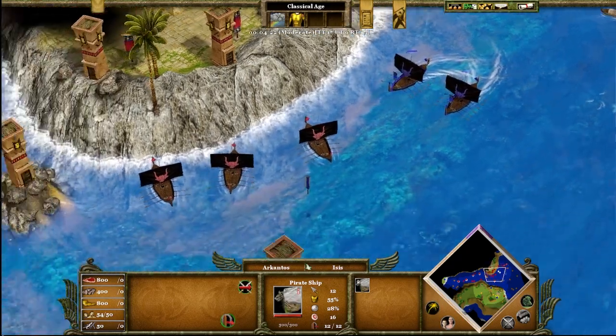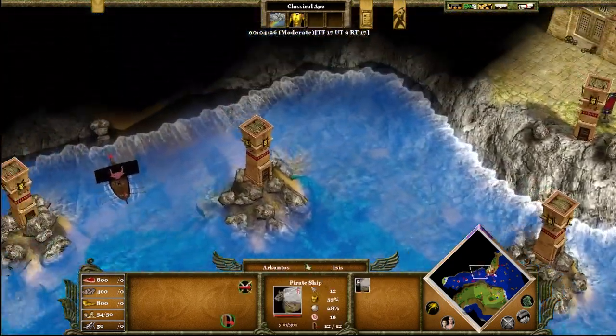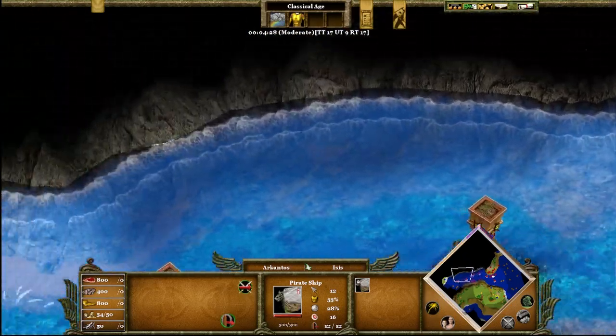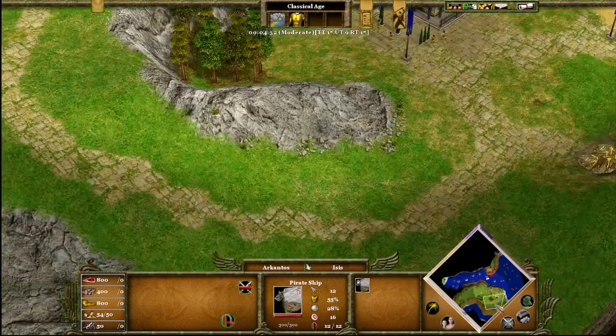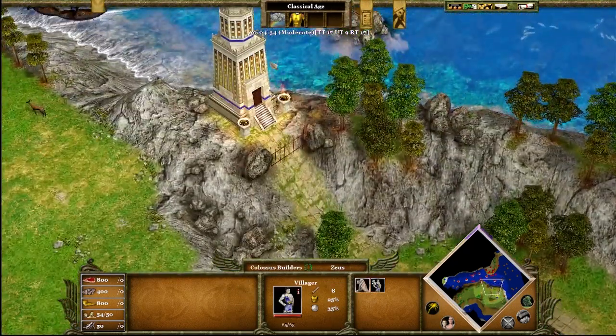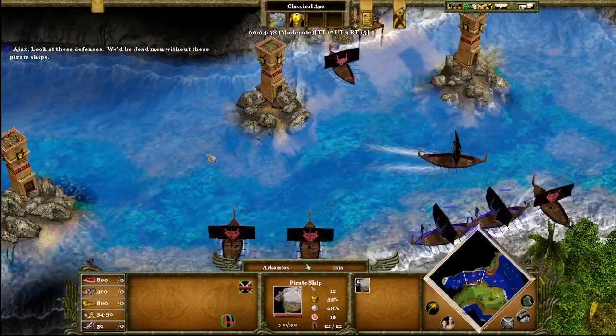First, the way that I like to do it is I like to send some villagers back to the main starting area and start them mining gold, start them production over there on ships, build some naval things so we can control the harbor, right? Look at these defenses. We'd be dead men without these pirate ships.